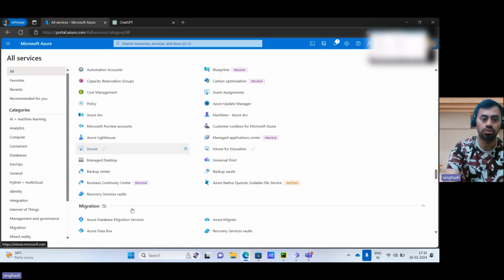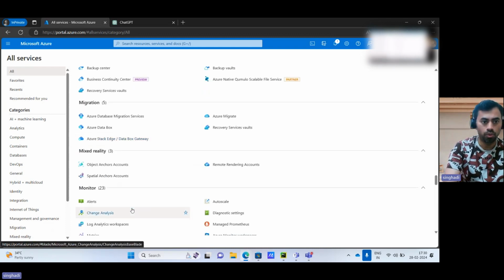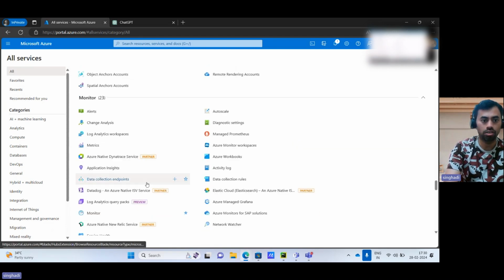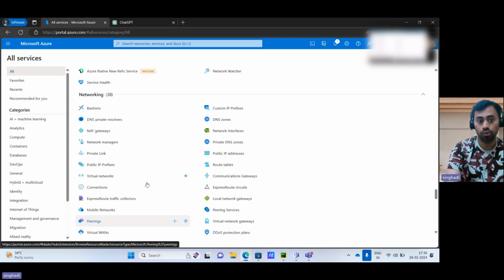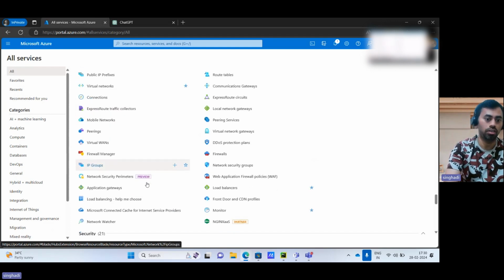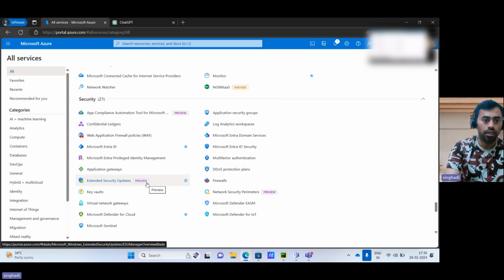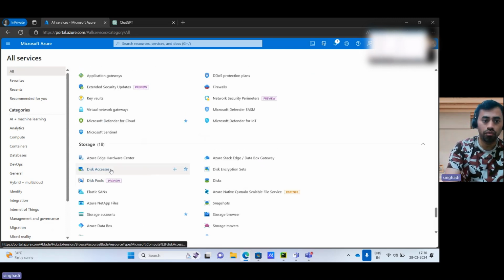And there are more, like migration, mixed reality, monitor, and networking, like if you want to create your private network or virtual network, you can use networking services there. You can see security as well. And for storing your data, you can use the storage service.